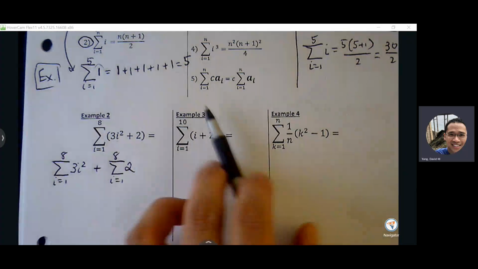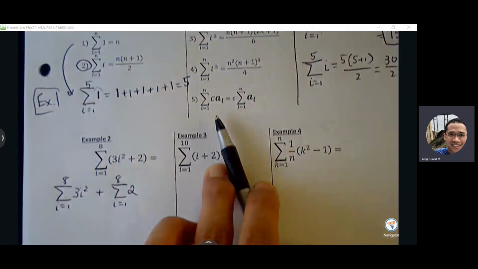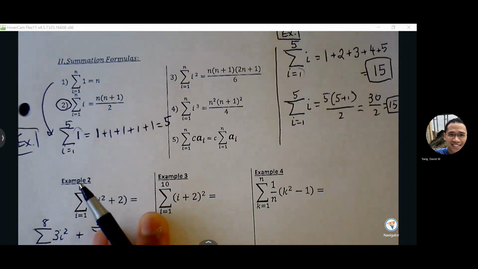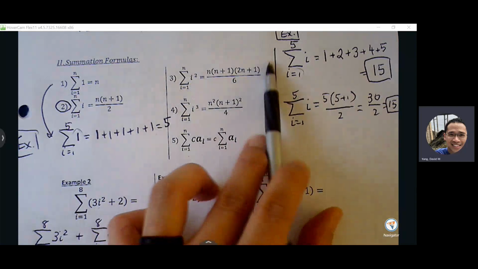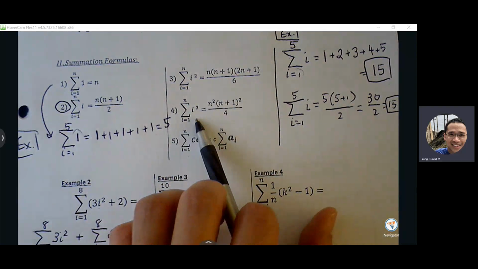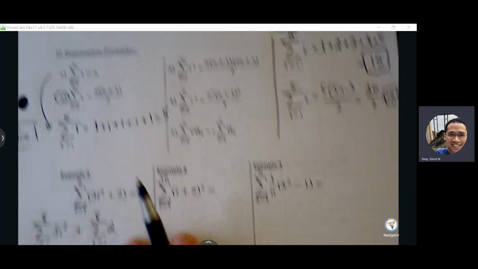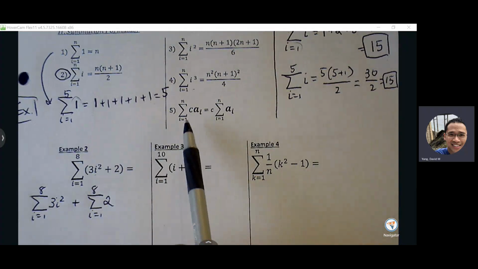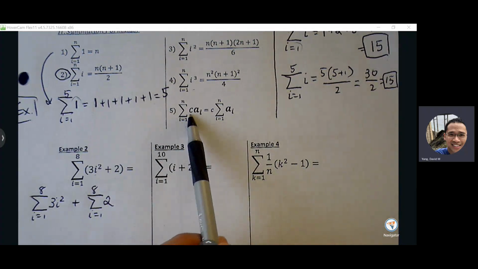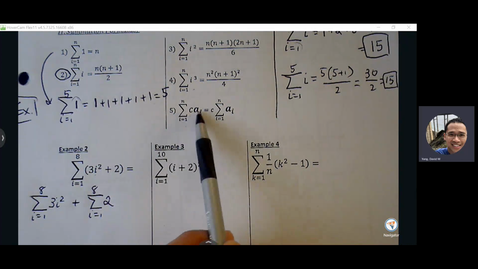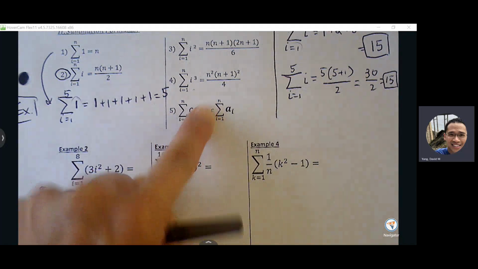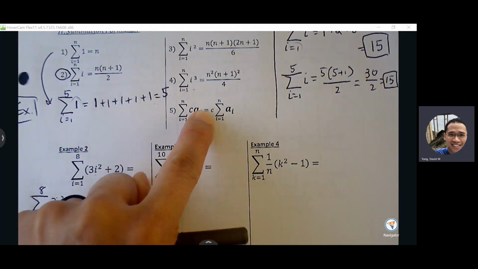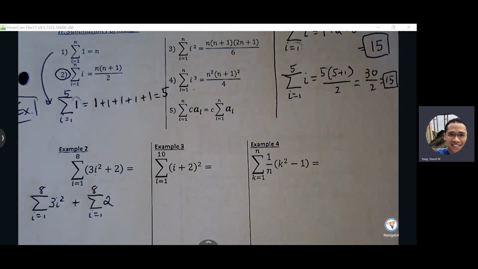Oh, I forgot to go through this, sorry, I just want to go back and recap. There's also a rule for i squared. It's a little bit more complicated. There's also a rule for i cubed, a little bit more complicated. And then this last rule just says, if I have any coefficient, I can just drag that coefficient in front and then just do the sum and then multiply the coefficient through later. So I can really separate it as something that's outside of my rule.